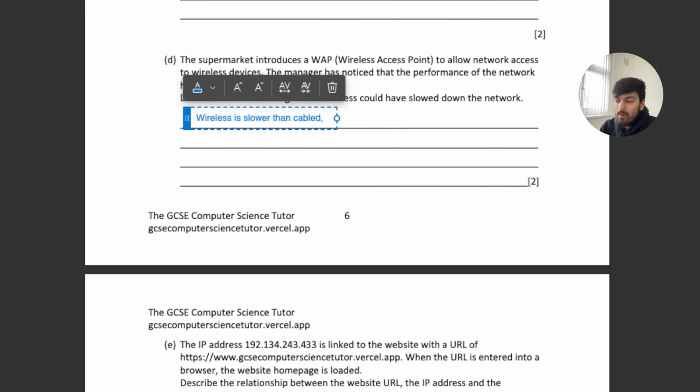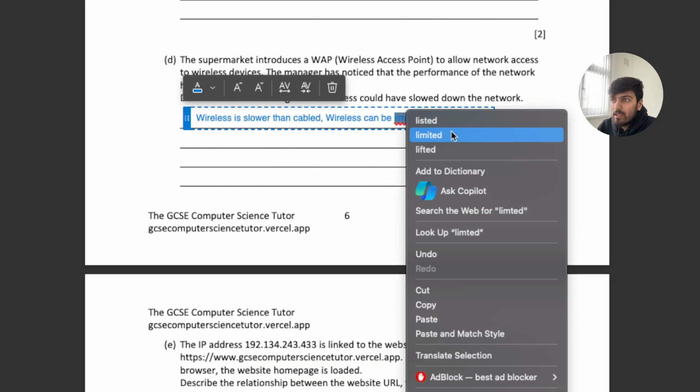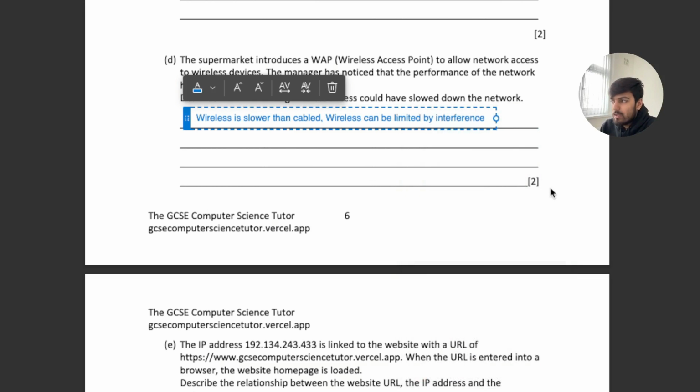And why is that? Well, wireless can be limited by interference. As you know, even a small thing like walls, for example, walls can disrupt the signal.